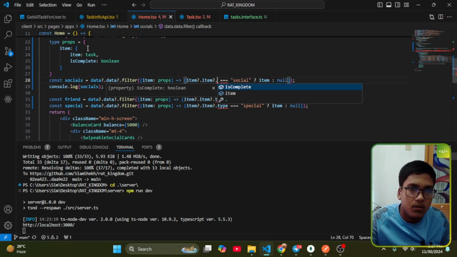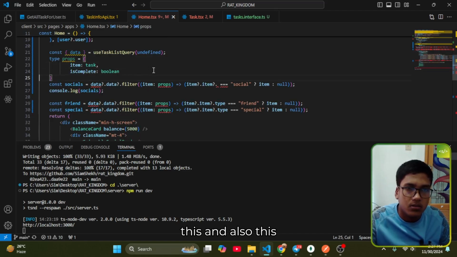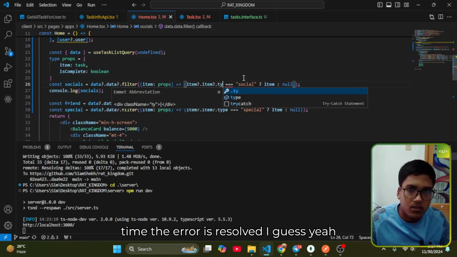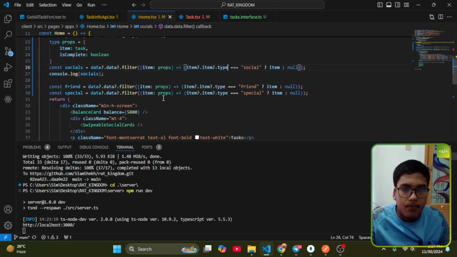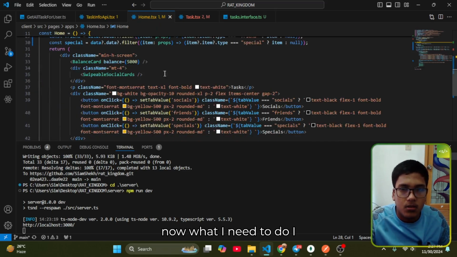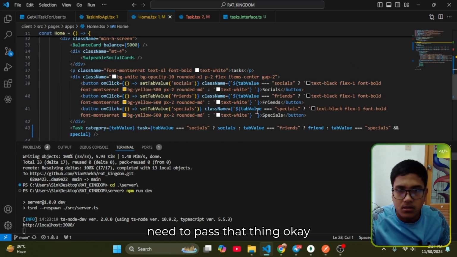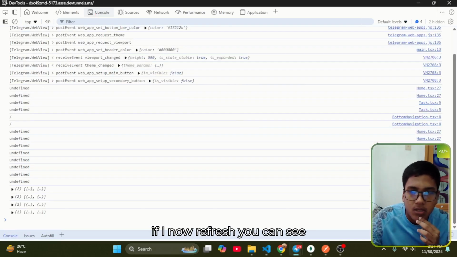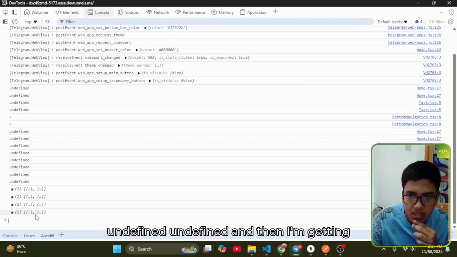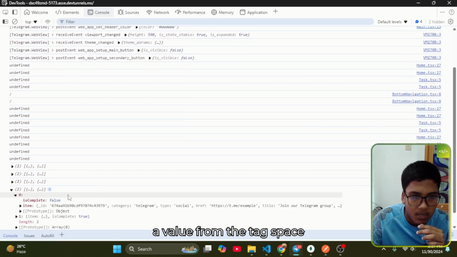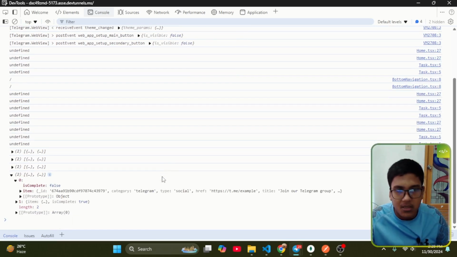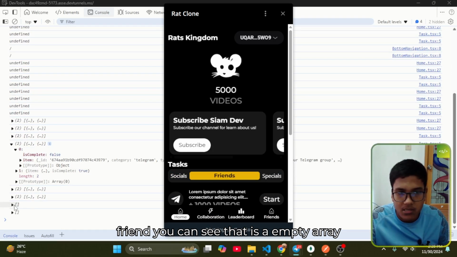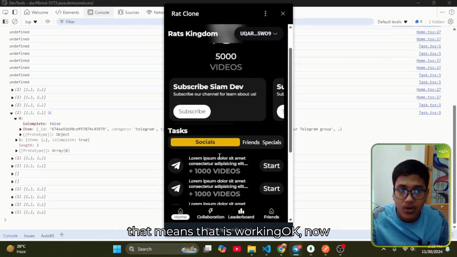Okay, cut this, and this time the error is resolved, I guess. Yeah, now what I need to do is pass that thing. If I now refresh, you can see undefined, and then I'm getting a value from the tag space, and if I change that from friend to friend, you can see there is an empty array. That means that is working.